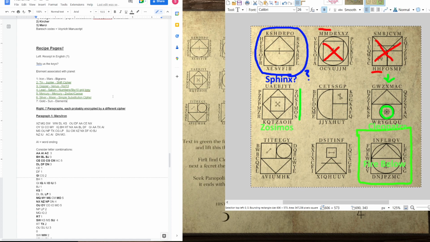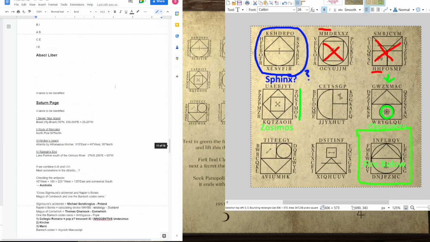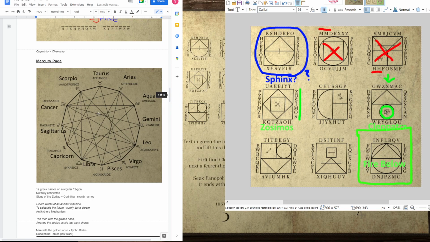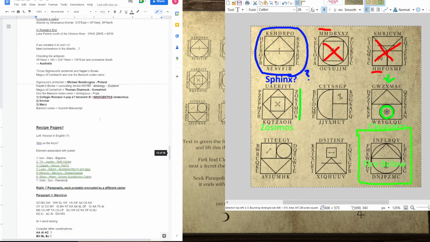So, thank you very much for your help. We've had several good hints that came through, and Chosra was on fire today. And we solved the Mercury page. We kind of solved the Silver page. Actually, on the Mercury page, we are still not sure. No, in the end, we were sure. We kind of figured it out. It was just very weird to figure it out.